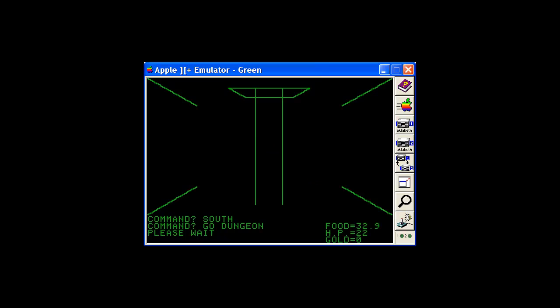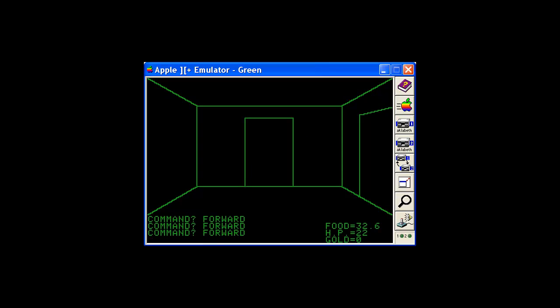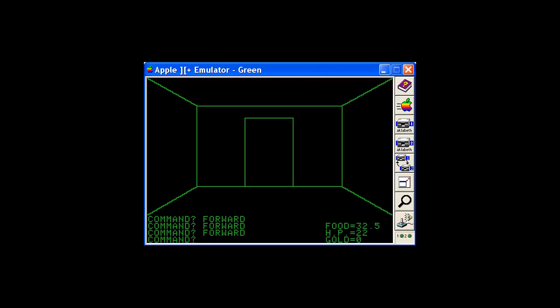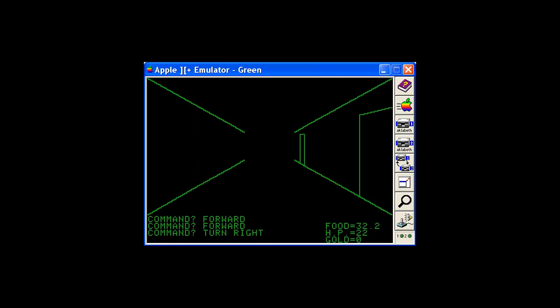Behold the Akalabeth dungeon. This was the original dungeon crawler, but even with those simple wireframe graphics, you can see the way in which Akalabeth pointed towards 3D texture map games like Wolfenstein 3D and Doom, which were then followed by true 3D games like Quake and Half-Life, and now we have games like the Call of Duty and Medal of Honor series.